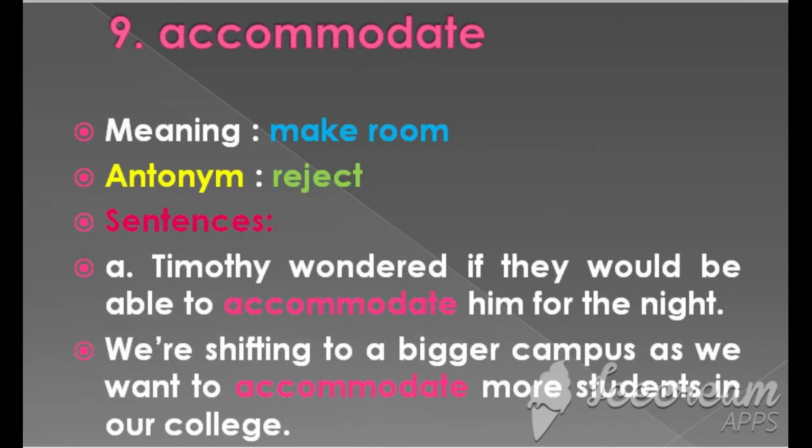Word number 9, accommodate. It means to make room, and the opposite is reject. So the first sentence, Timothy wondered if they would be able to accommodate him for the night. Sentence number 2, we are shifting to a bigger campus as we want to accommodate more students in our college.